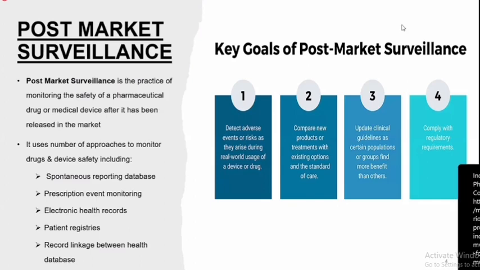So, what are the key goals of post-market surveillance? It includes detecting adverse events or risks as they arise during actual use. It can be used to compare new products or treatments with the existing options and the standard of care. It will also help to update clinical guidelines as certain populations or groups find more benefit than others, and it will also help to comply with regulatory requirements.